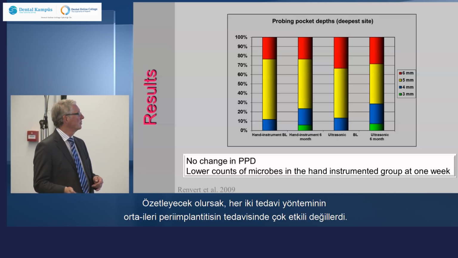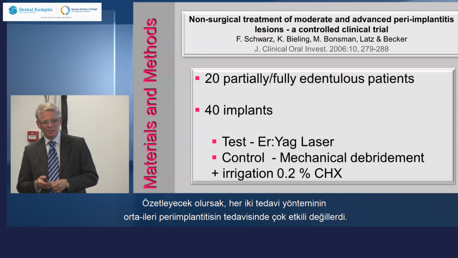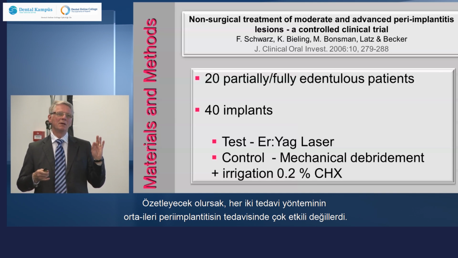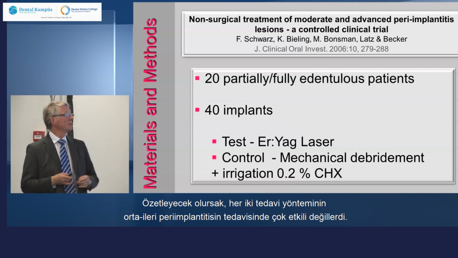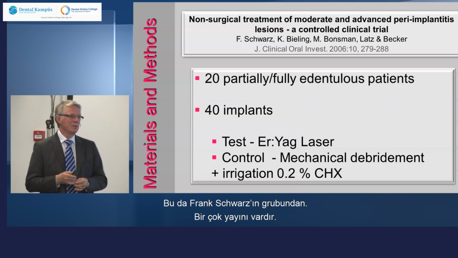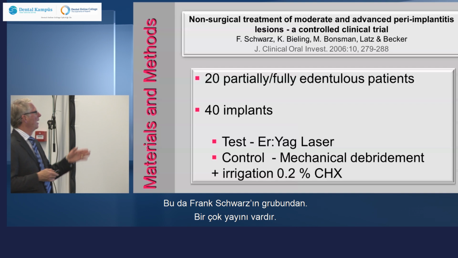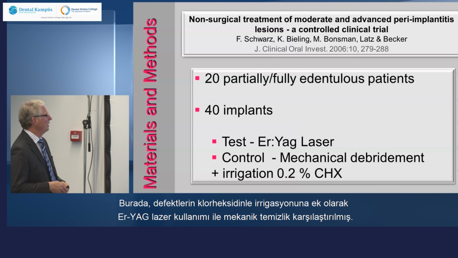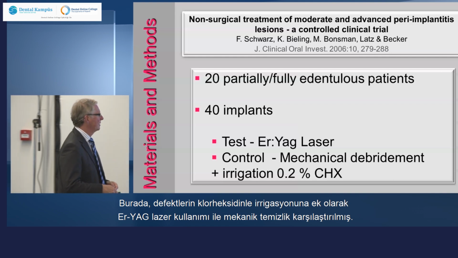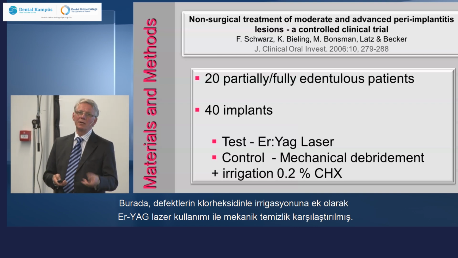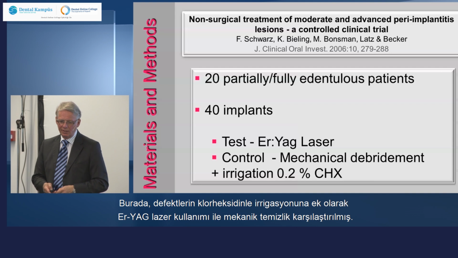So if we try to sum up, we can say that both treatment modalities were not really effective in treating even moderate advanced periimplantitis. This is from the group of Frank Schwarz. He has published a lot, and this is on the use of either the Er:YAG laser or mechanical debridement in conjunction with irrigation of the defects with chlorhexidine.